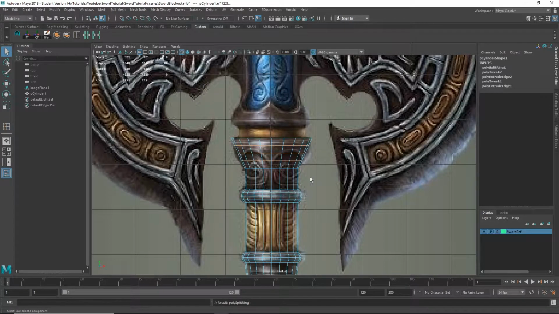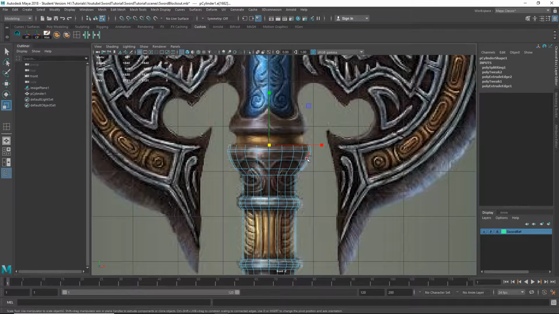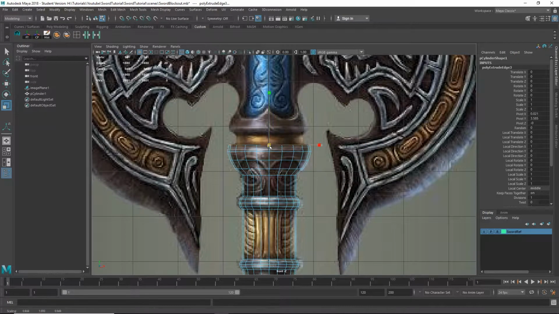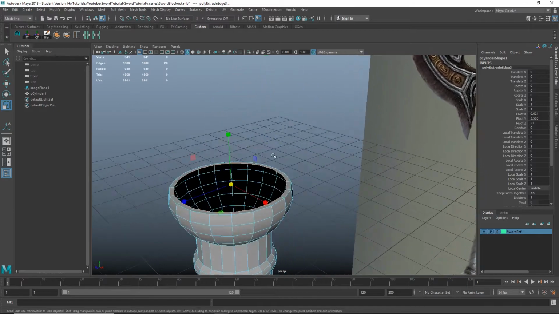We're going to hit Q on our keyboard. Q brings up selection mode, so I can select these. Scale that out like that. And then select this one, and then scale this one out like that. Just like that. All right? Now we're going to hit Control-E to extrude, and we're going to hit R. We might want to do it in perspective mode.